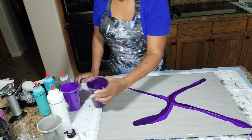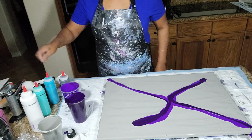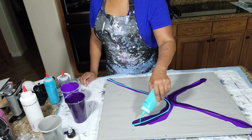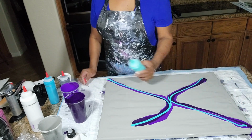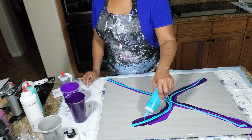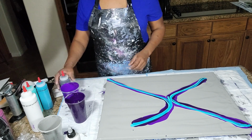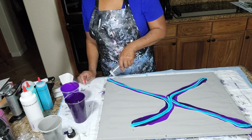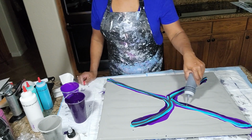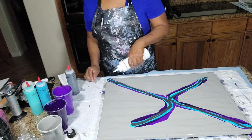All right. So now we have our turquoise colors. We've got the turquoise green. Put that right on top of this permanent blue violet. And we have the turquoise blue. You can see the difference. I think it's not much of a difference, but you can see it. And we are getting a nice squeeze on that. Then we have our iridescent graphite. It is adorable. Love this beautiful shimmer that this gives. Now, putting those two aside, let's get our white in.